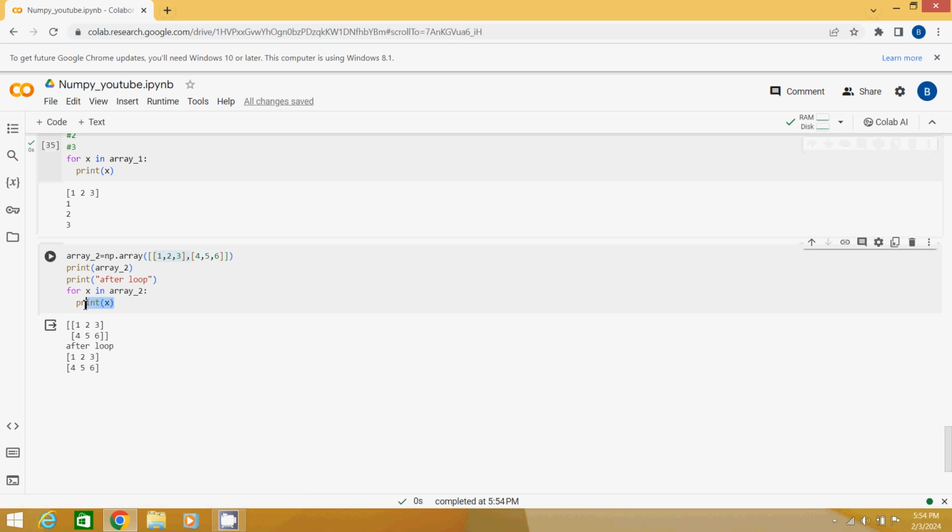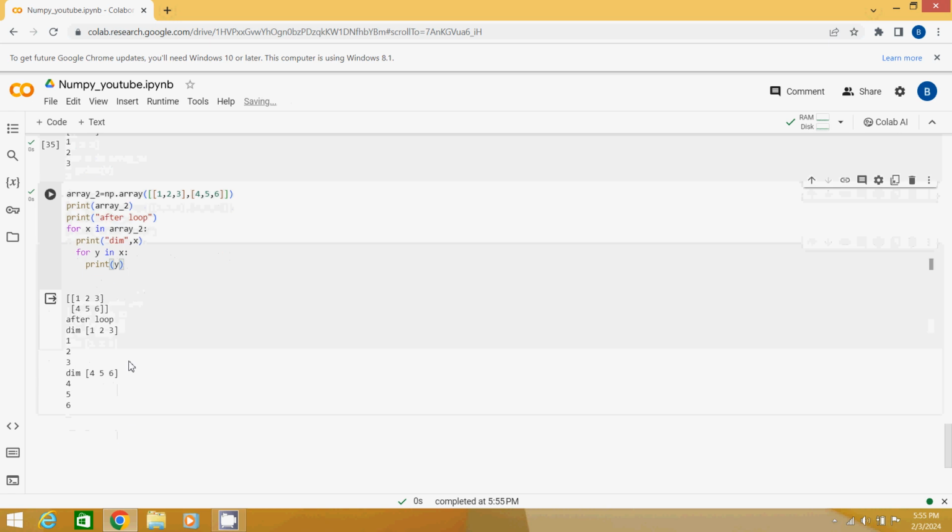Now I will just keep x here, because we get the dimension here. I will say dim, or dimension for understanding. So we get the dimension. Now I have to iterate those dimensions to get the elements. So for y in x, print y. The first loop will get the dimensions and the second loop we will get the elements of the dimensions. So we will be able to see the data in scalar format.